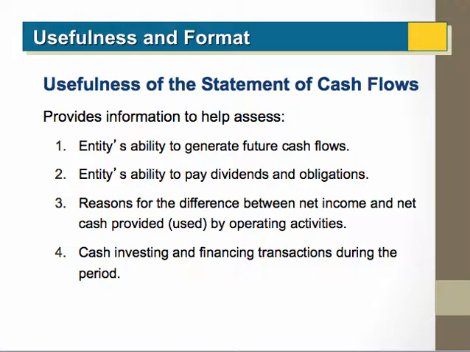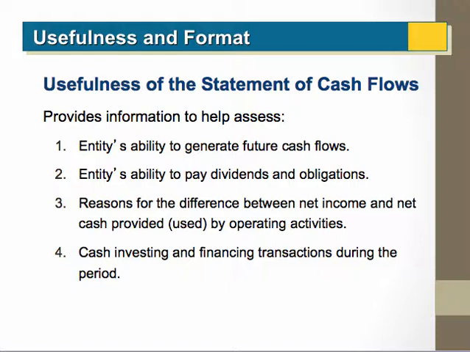The reason for the difference between net income and net cash provided or used by operations is a key question that is asked because you can make $1,000,000, but if you don't collect on your invoices, you will have no cash. The statement of cash flow shows us that even though we might have income, we may have a very poor cash position because we lack internal controls in the collection of cash or the granting of credit on future sales.